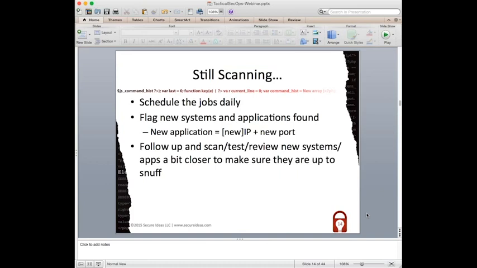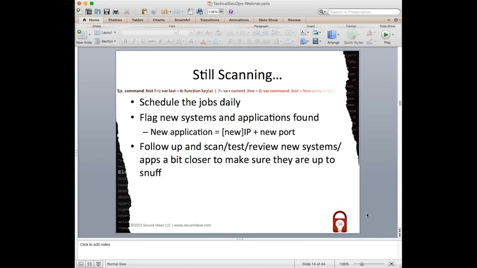When we do our scans, what we want to do is run this often. And I say daily, if possible. And with Nmap, we can split this out into multiple scanners, so we should be able to do this even in really large environments. But try and scan daily, because we just don't know what's going to pop up in that environment from one day to the next. We want to flag anything that's new, be it a new system or a new application. And I look at a new application as maybe not a new IP address. Maybe it's an existing IP address and a new port that we hadn't detected before.